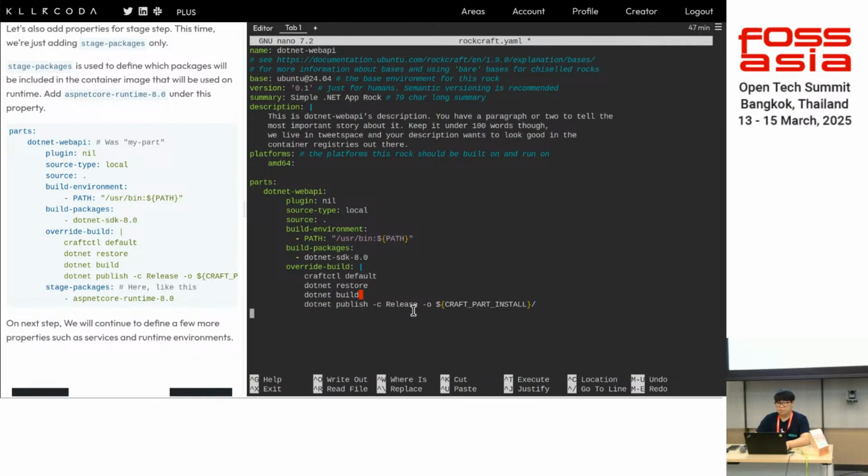Then now we're adding some stage packages. Stage packages is something actually needed for the runtime. So on this stage, we will need a dynamic runtime so that we can actually run our application. Here, we'll be adding the ASP.NET Core runtime package. Right.